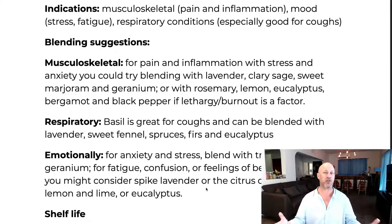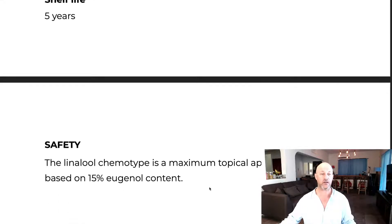I've given you some blending suggestions here — not to blend with all of them, just to give you an idea. If you want to blend basil, you can combine it with alpha-pinene-rich oils, limonene-rich oils, and 1,8 cineol-rich oils — such as firs, spruces which are high in alpha-pinene, your pines, your eucalyptus, and spike lavender. You can see how it all comes together.